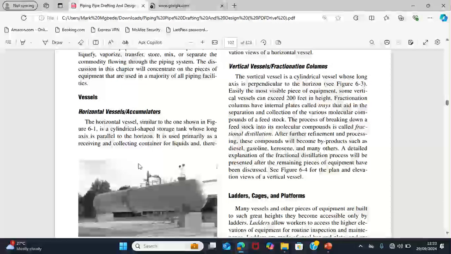This is a horizontal vessel in a cylindrical shape. I think you do see this at your gas station when you go to fill your gas. This helps to store fluid, gas, or crude in order to pass it into the next phase.